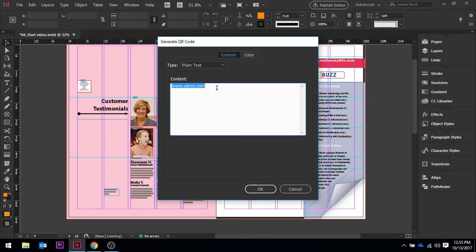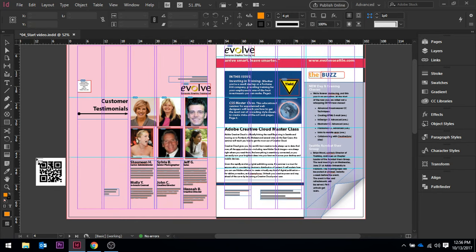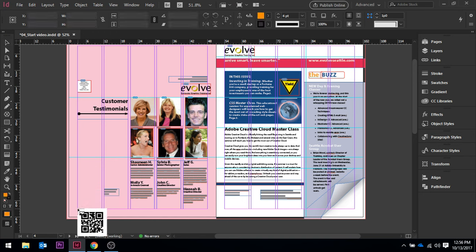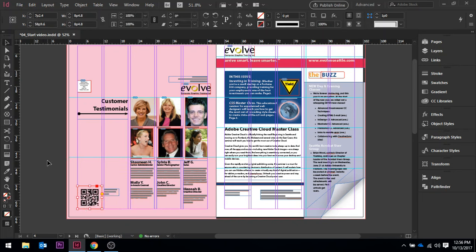You can choose any web address you'd please, and you just click OK. It gives you a preloaded QR code, and this column right here, we're going to place it right here. But if you just click right into the column, it makes the QR code just appear. Control Z, and if you click and drag, you can make the QR code fit the entire column like so.